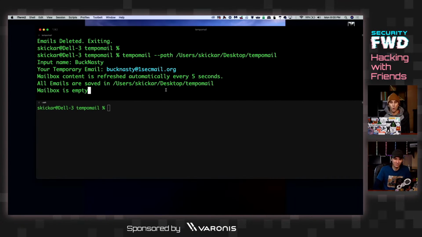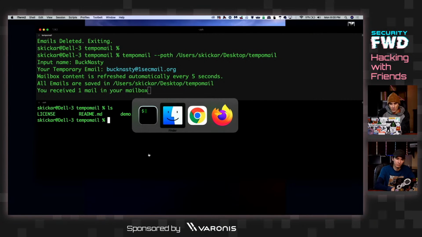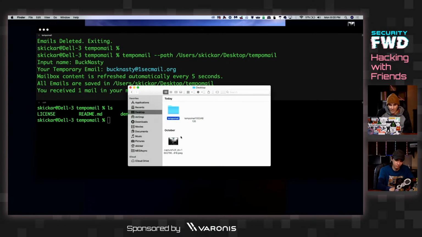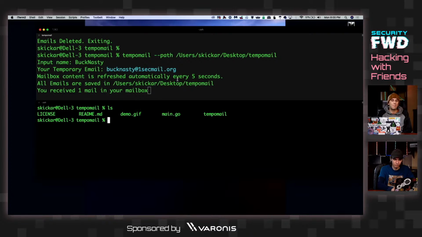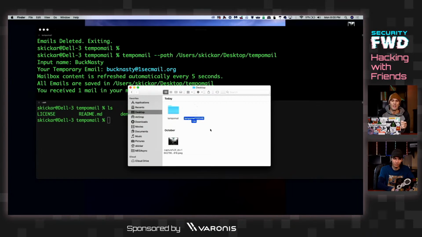So now, hopefully, yes. Look at this. Whoa, that actually worked. Isn't that pretty cool? Yeah. And all from the command line. So I'm going to type ls. And it's not here. All right, so now we have to go hunting. For whatever reason, it's on the desktop, even though I didn't tell it to go there. Or maybe it just goes above the folder I tell it to. Oh, no, I'm just naming it Tempomail, and it's going to the desktop? Yes, that's what happened. So you should be very specific, because the last part of this, it thinks is the name it should use. So how do we read this email?